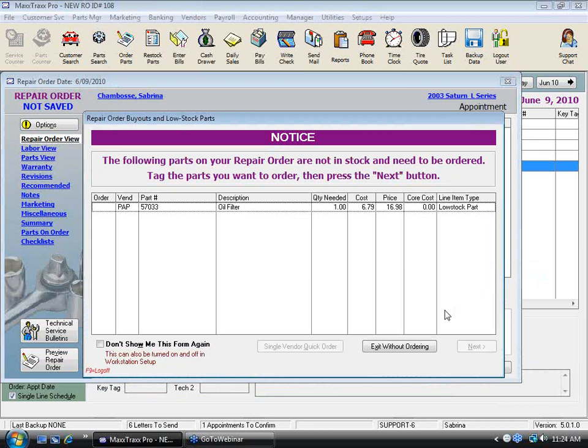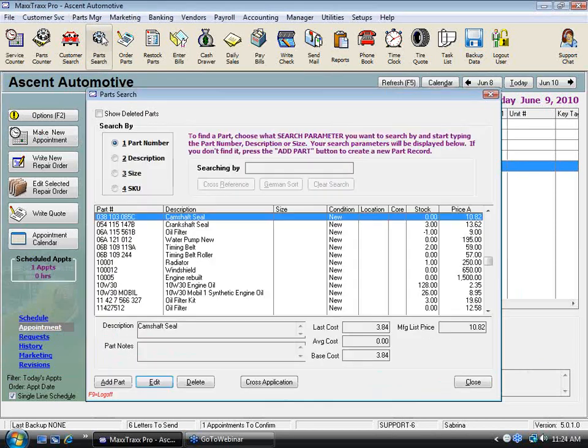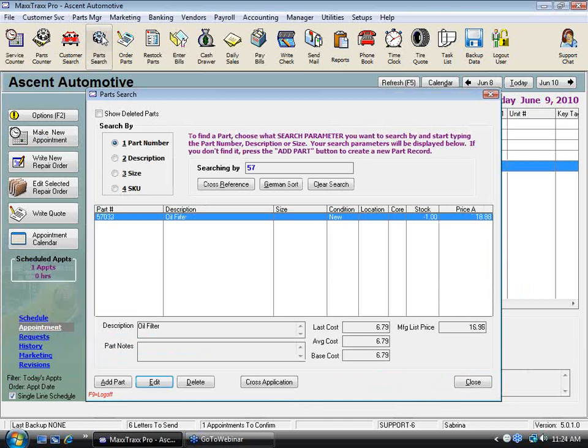57033. If I hit Save Only, see, this is going to tell me to order it. We're going to go over that real quick, but I want to look and see something. 570. See, there it is. So it automatically adds that part that I just pulled from that online parts catalog onto my list. And actually it says a stock of -1 because I've got one on that repair order and I haven't stocked it yet. And by the way, here's the pricing, and that price is based on my pricing matrix.